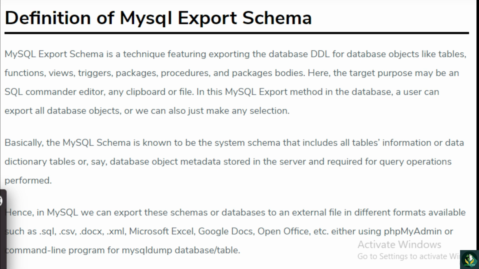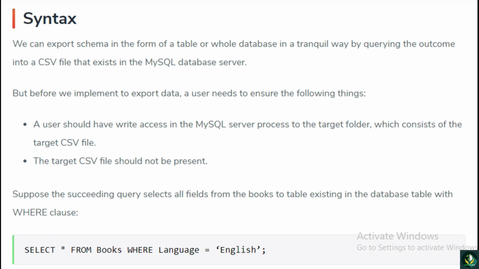Hence, in MySQL, we can export these schemas or databases to an external file in different formats available, such as SQL, CSV, docx, .xml, Microsoft Excel, or many more.